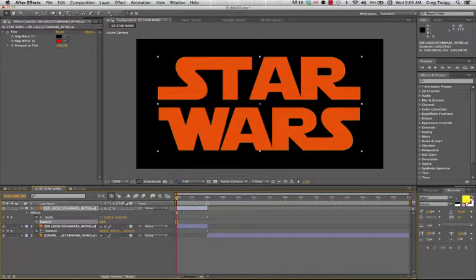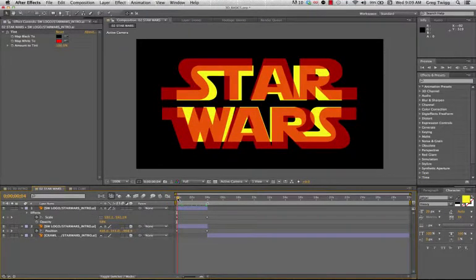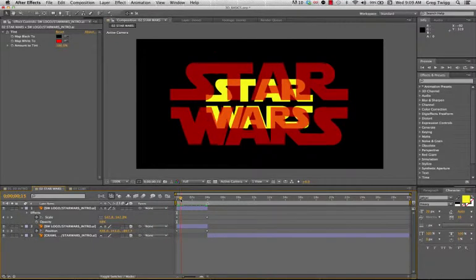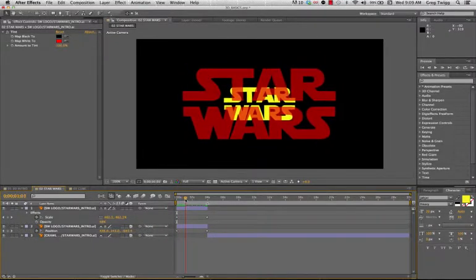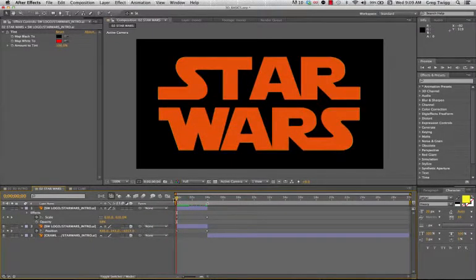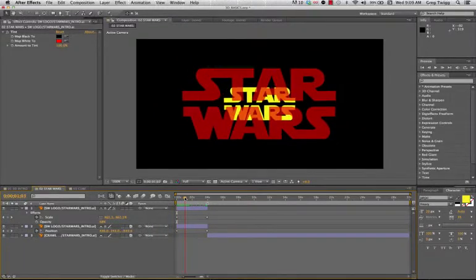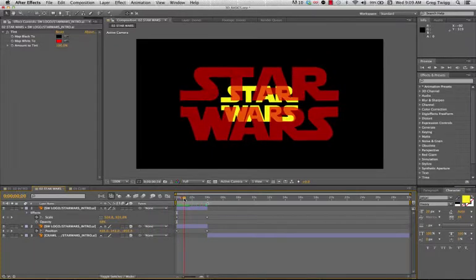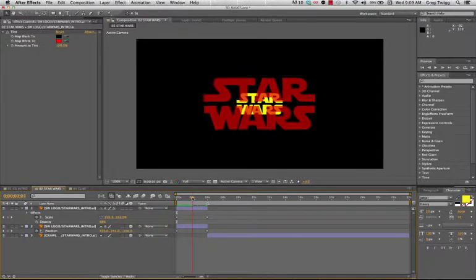If I just scrub over this, you can see that the yellow one, which is using depth and space to go back, actually starts off faster, but the one that's using scale starts off slower.